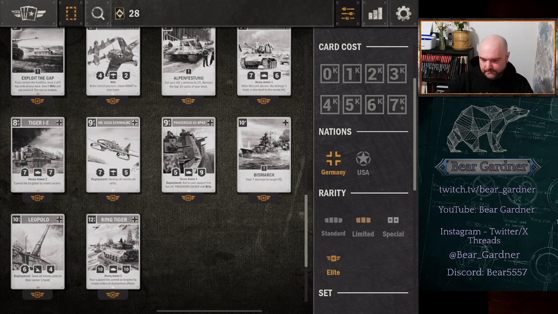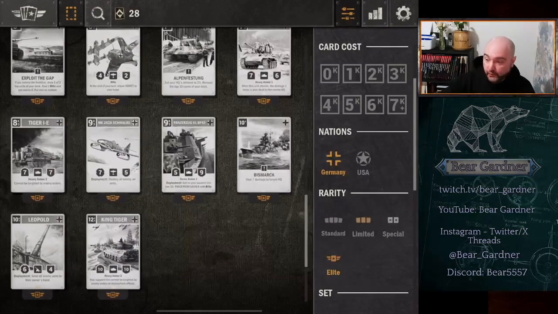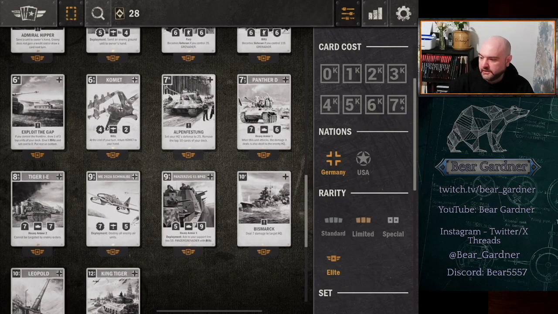The one that many people do look at and go, well, why am I not including things like the King Tiger, the big tank? There are lots of reasons. One, it's 12 cost. It's very late game. If the game has gone that late, despite looking pretty, this thing is so niche unless you can credit cheat it out somehow. There are decks that do that. This is not one of them. That's why I don't recommend any of the big tanks.